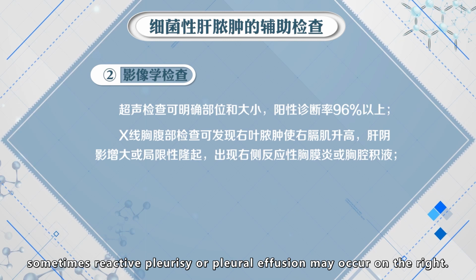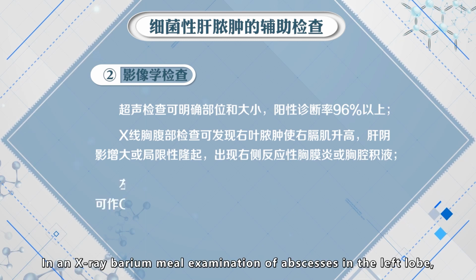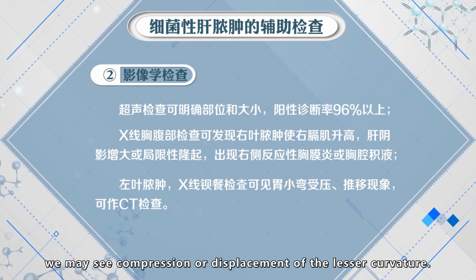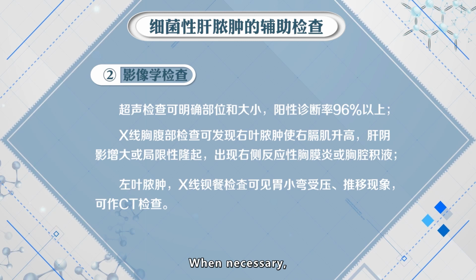Sometimes reactive pleurisy or pleural effusion may occur on the right. In an X-ray barium meal examination of an abscess in the left lobe, we may see compression or displacement of the lesser curvature. When necessary, a CT scan may be carried out.